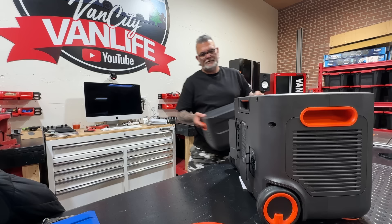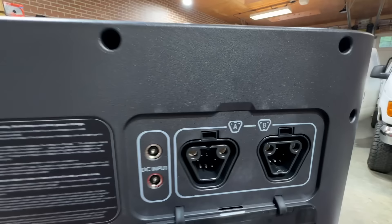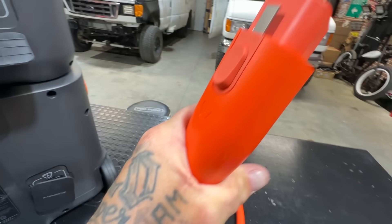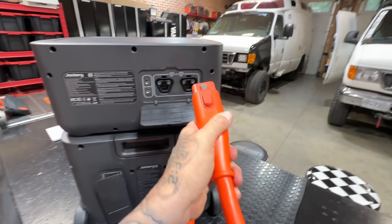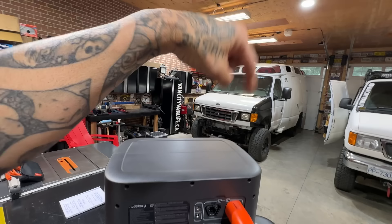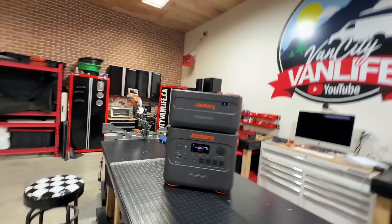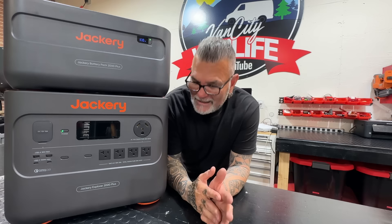When this battery alone isn't enough power, that's where the expansion packs come in — you put one on top or beside it. On the back you flip down the panel and it says A and B. You grab the cable: A to A, B to B. When you run a second pack it's A to B; third pack, A to B; fourth pack, A to B; fifth pack, A to B. The simplicity of adding more power just became so attainable in a portable battery scenario.